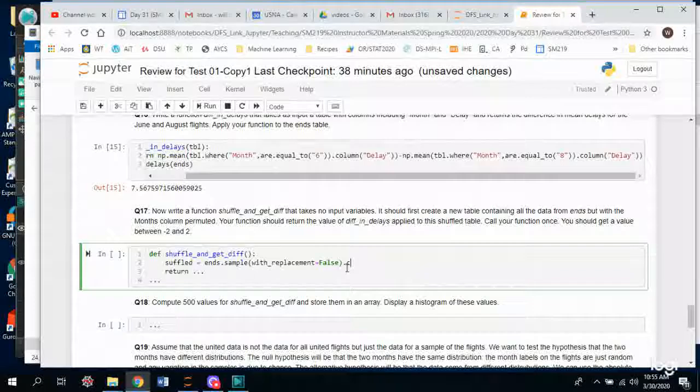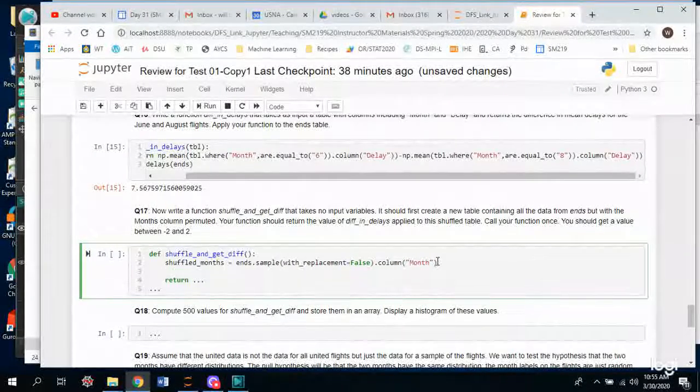And now I want to take the month column from this table. And so let's call that shuffled months. And okay, so that's an array of the months in ends, so June's and August's that have been shuffled around.